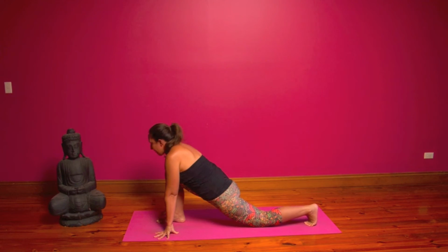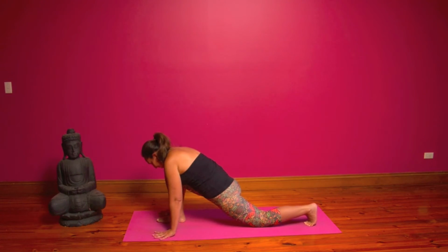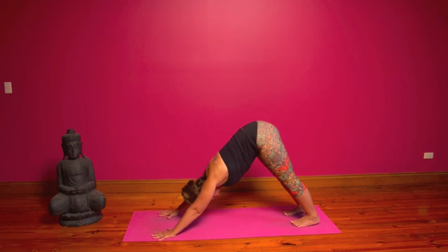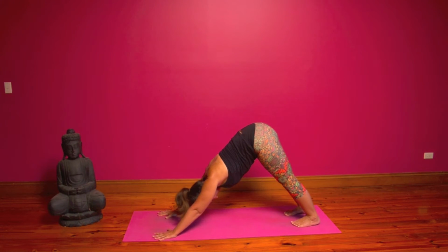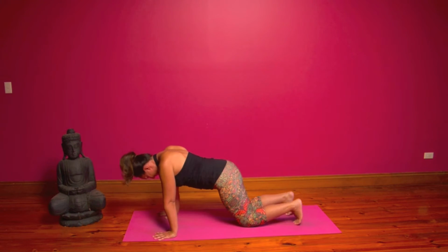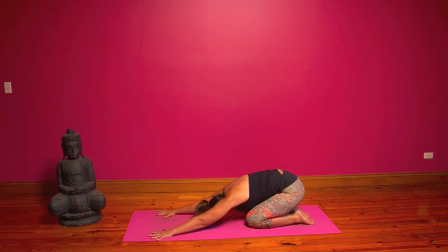And we're gazing up and the front knee is over the ankle joint. Press down into the flat of the hands, middle fingers face forward, fingers spread out. Exhale, downward facing dog. Got a moment just to adjust yourself here. Draw your ribs towards your spine and drop your shoulder blades down the back. Inhale, exhale, coming down to the knees. Peel the buttocks back onto the heels and draw the shoulder blades down the back, bowing the head.